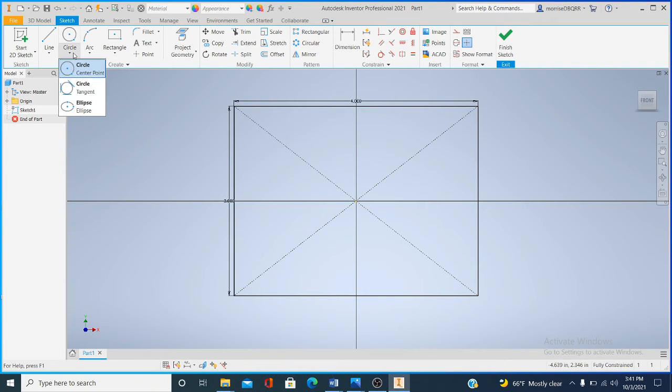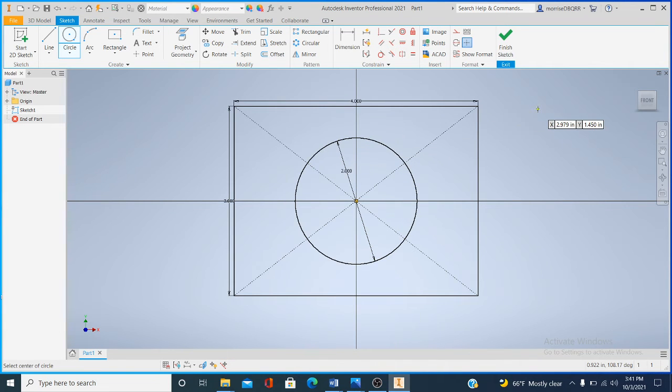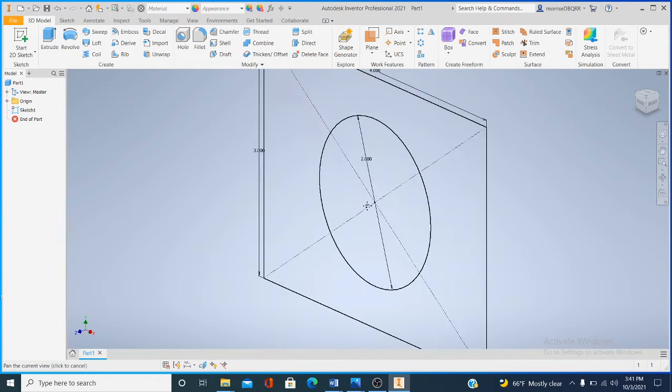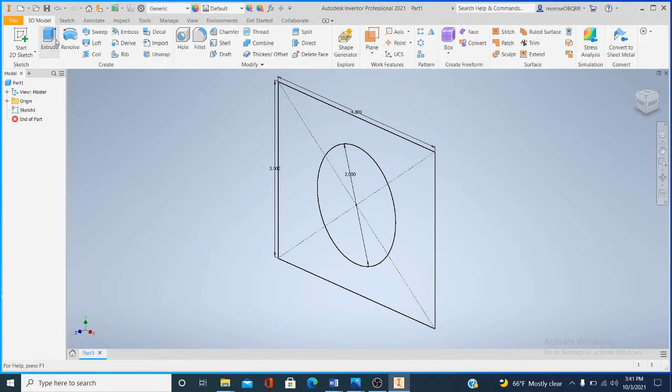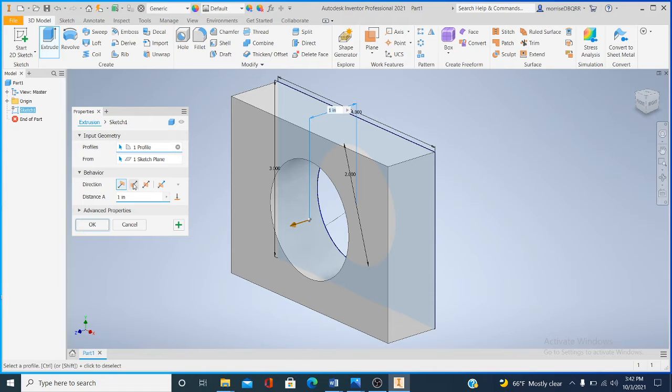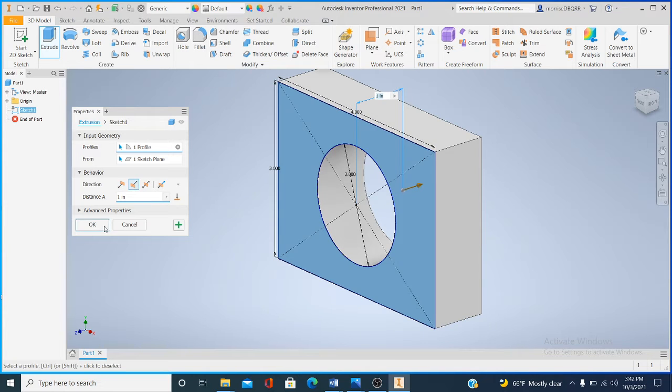I'm also going to put a circle here at the center point. Drag this out. I'm going to make this 2, Enter. Right click, OK. I'm going to finish the sketch, zoom out, and extrude this. We're going to go in the opposite direction, select OK.